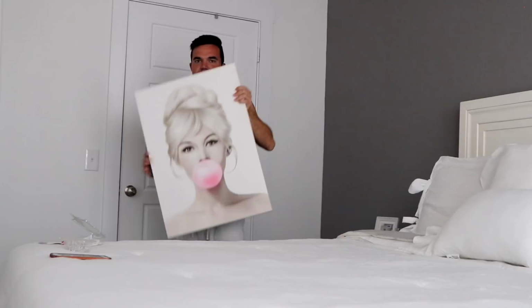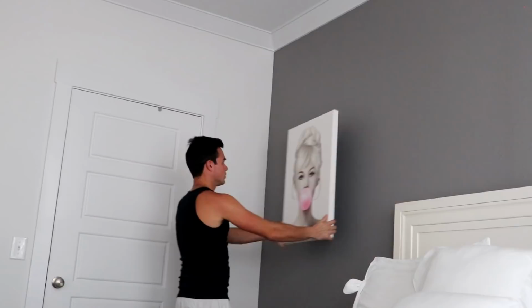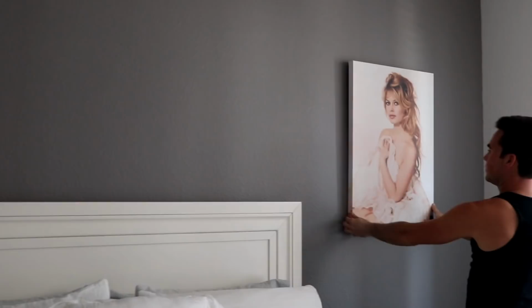So these are the two pieces of wall art that we're adding to our bedroom. They are two canvas portraits of Brigitte Bardot. So the bubblegum one is going to go on my side of the bed, and the other one is going to go on Alan's side of the bed. I literally love these pictures so much, and I love the way they look in my bedroom, and I feel like they make my bedroom look a little bit bigger, but a little more interesting as well.